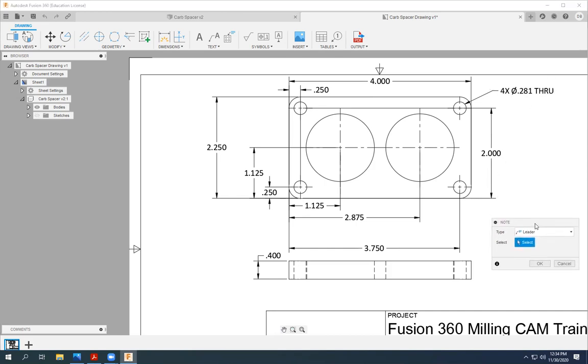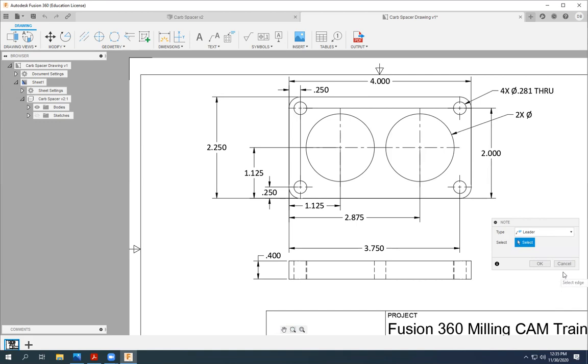All right, so then we have a similar situation with the bores here. We'll go ahead and click on one of the bores out here, and we'll drop another note by just clicking. And in this case, it's 2 places, and it is the diameter symbol once again, and it's this time 1.5 inches.